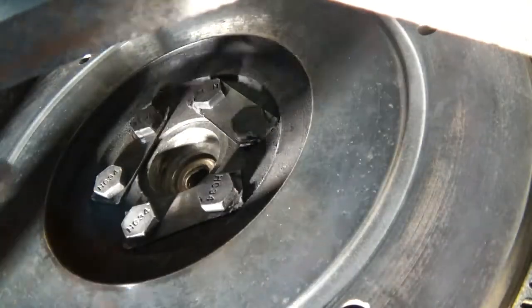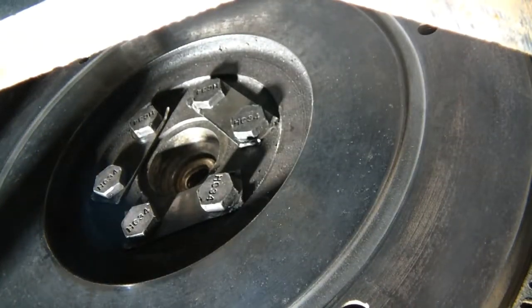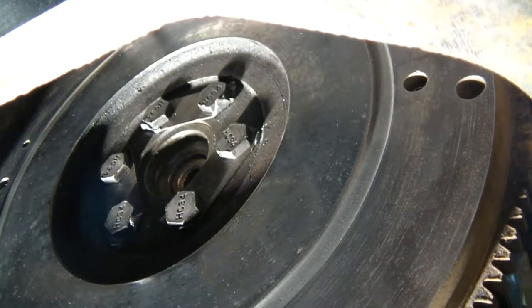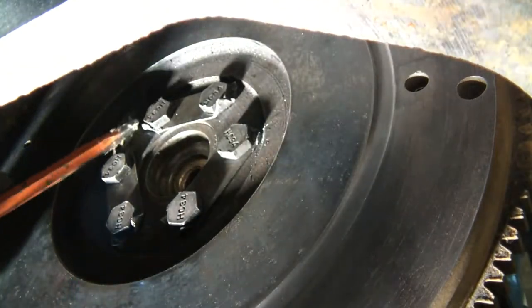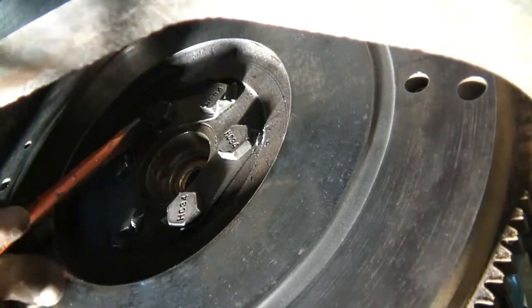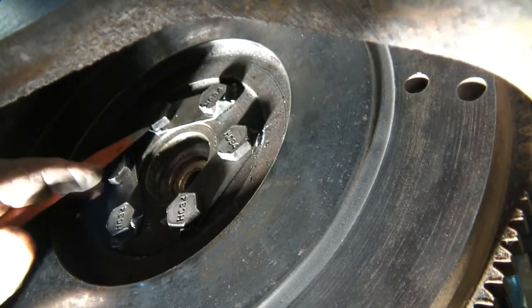Next, I'm going to get a chisel and bend these tabs back up against the head of the bolts. Whoa! It can be a little difficult to get up in here and bend these over. So you basically just have to do the ones you can get to, mostly on the top. Bend it over.